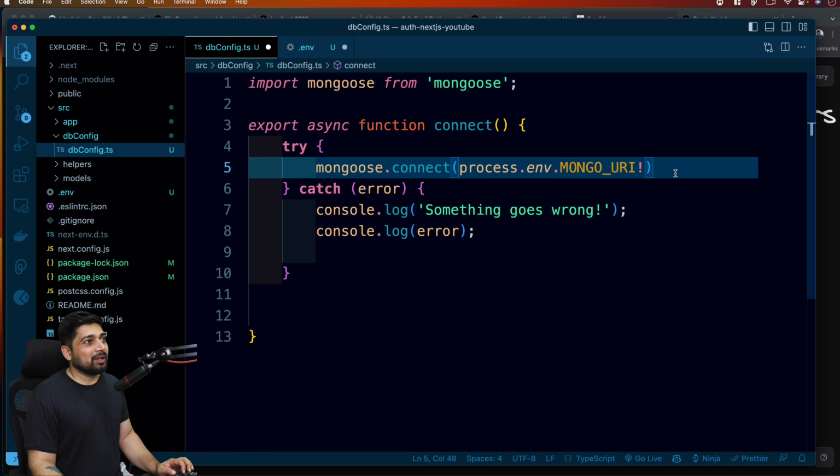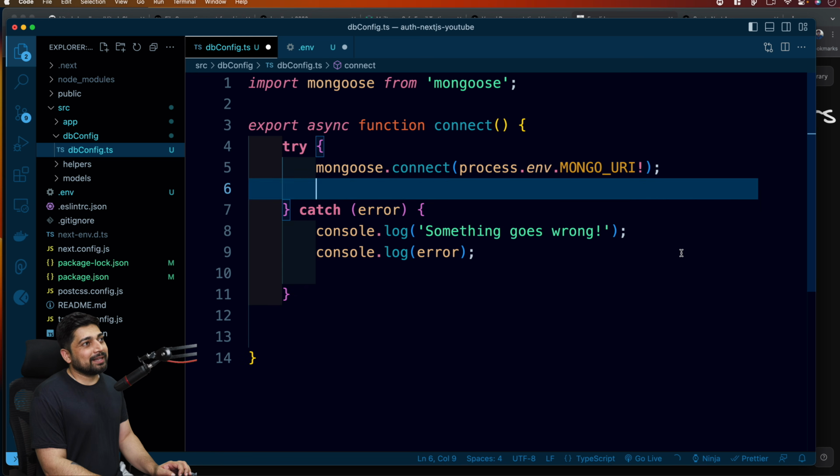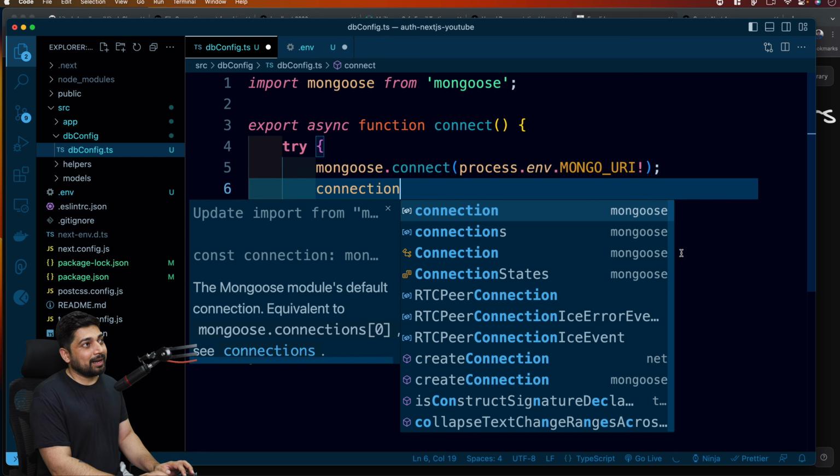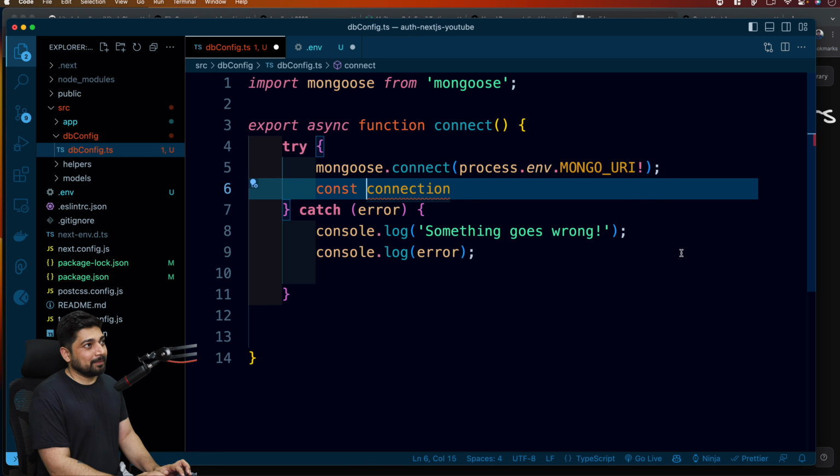And that's it. So all you have to do is this much. Now, once you have done this much, then you can actually grab a connection. So we can go ahead and grab a connection. And actually, let's hold this in a variable. So connection will be given to you by mongoose.connection. Once Mongoose has connected, it will give you mongoose.connection.